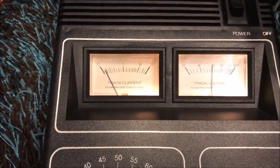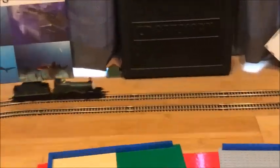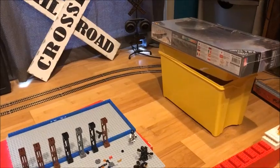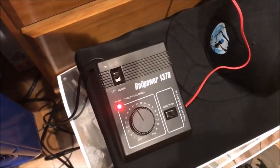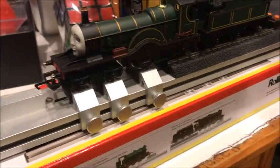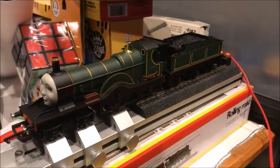I should say, with the current draw on Emily, it's non-existent pretty much. So Emily is pretty much a free agent. Yeah, I'm really happy with her. So right now I'm putting Emily on the rolling road for now. And I am using the evil controller, even though I promised myself I wouldn't use this. But only for now, this is pretty broken in period, so I'm gonna let Emily do that for a while, and I'll get back to you guys in a bit.